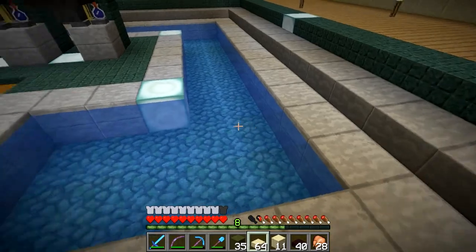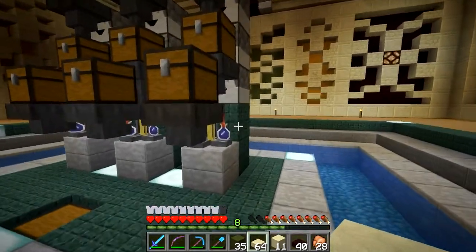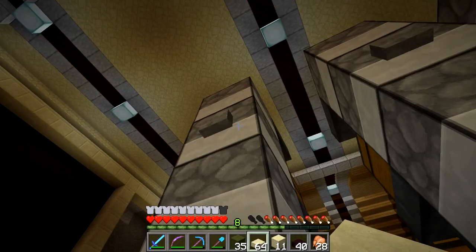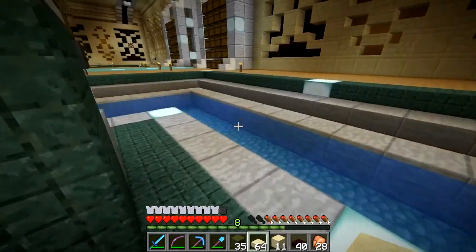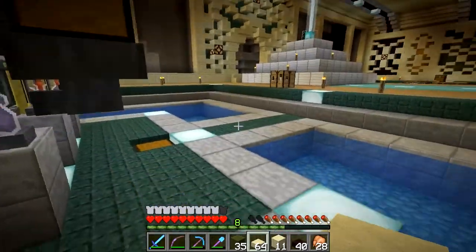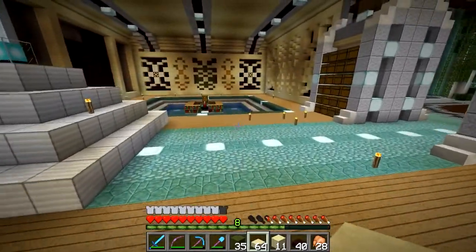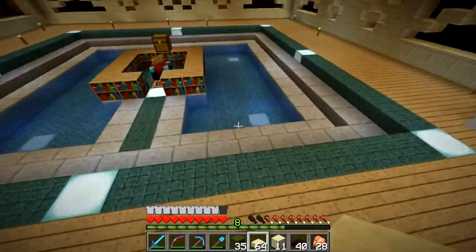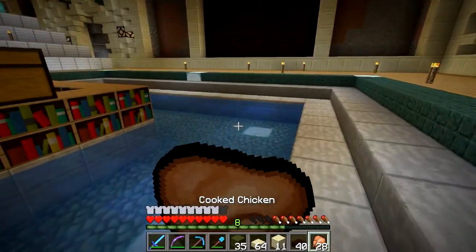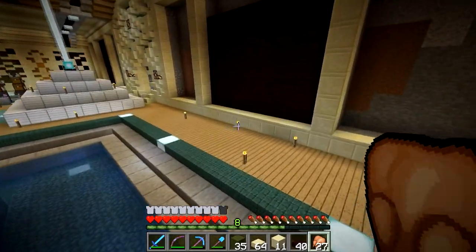I went ahead and filled these in with water. I moved the brewing stands up one so that now you can walk comfortably behind them. Press the buttons. Yes, good. None of these are actually going to brew anything because I don't have any ingredients in them right now, but that's okay. And then I went and filled this one in with water too, and I think I'll just leave it like that. I'm still kind of on the fence about it, but it's slowly growing on me.